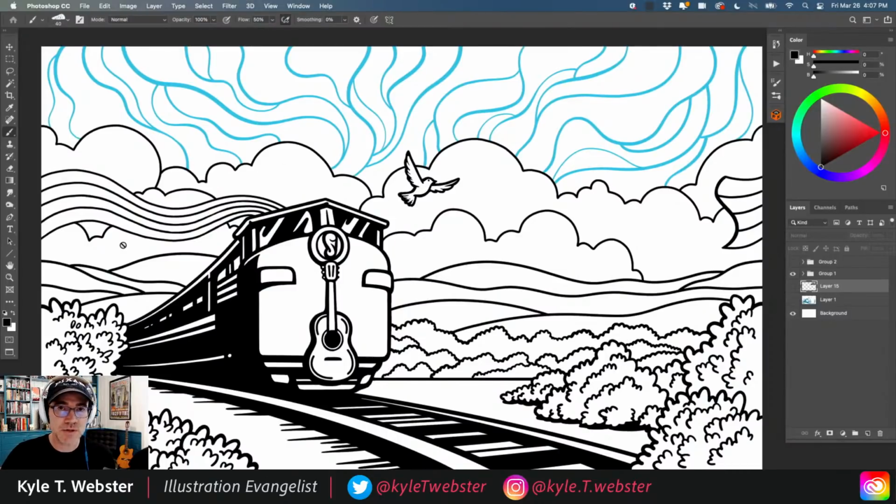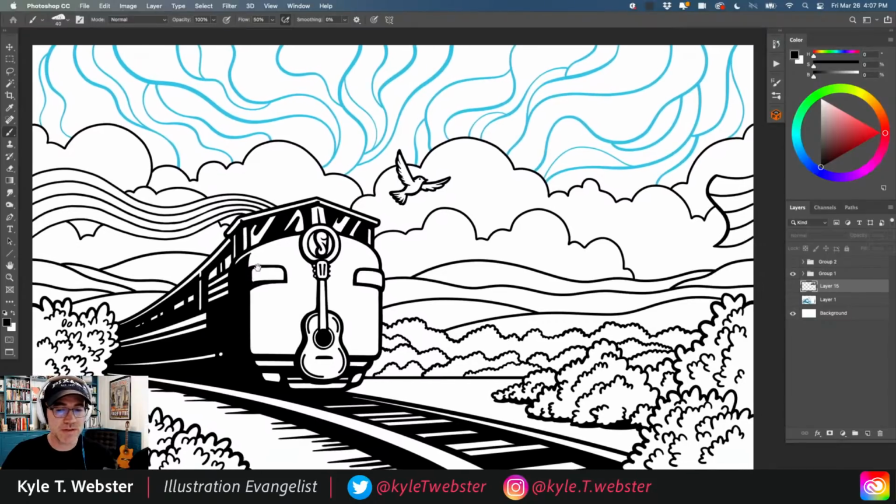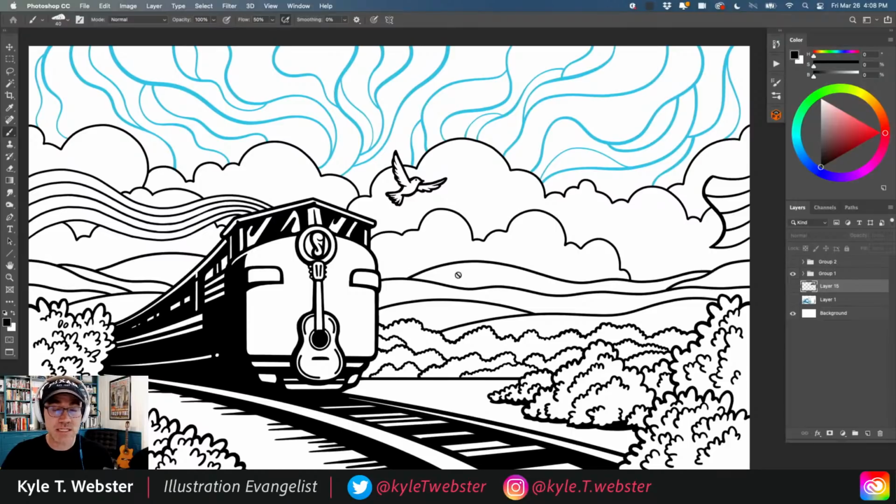I really had to work out those shapes in the sketch to get myself to a place where things felt balanced. The only thing I had to work out here that wasn't in the sketch was making sure that this section here that has the musical notes that are kind of coming out of a ribbon of the train connect on the other side right here, so that if I wanted to, I could wrap the art into a cylinder and have everything still line up. So I made sure that the edges of the bushes on the right and left would line up, the hills would line up. These are very small, easy changes to make at the last minute once I've gotten everything in the center of the composition worked out.